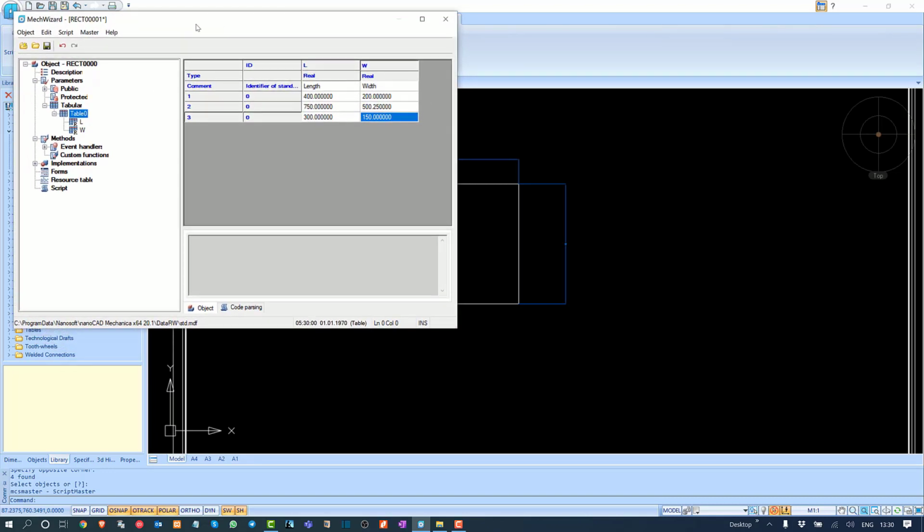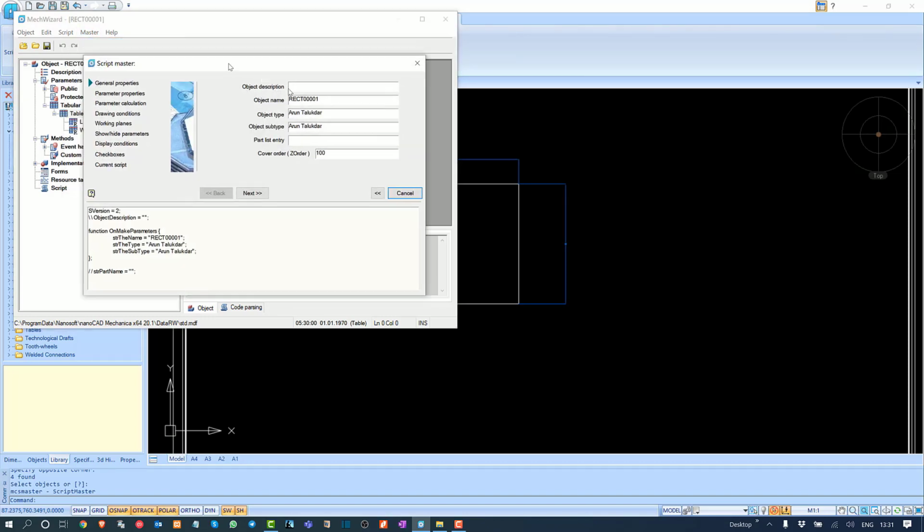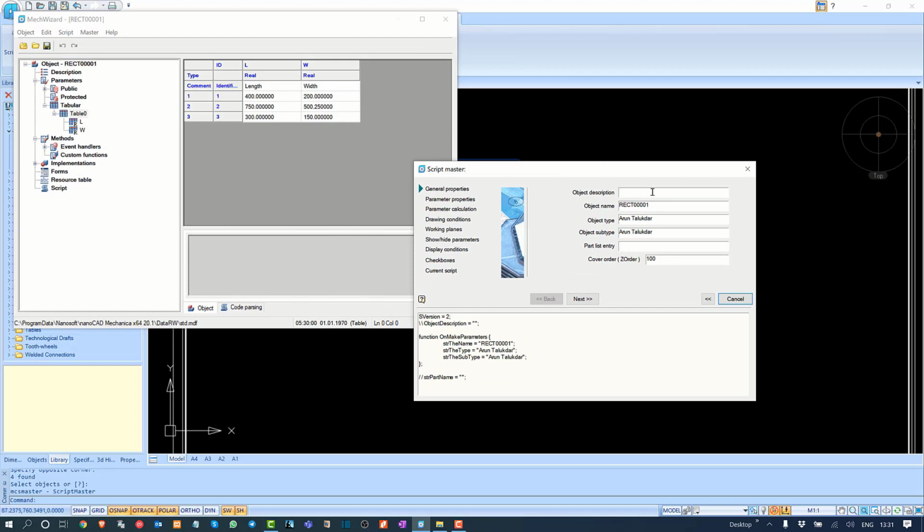So now I should go to, I mean, first of all I should save. So things are saved now, and further I will have to go to master in the Make wizard, and I'll use Scriptmaster, and here I will have to type something for the description. These are all for BOQ, so I can type something like rec plate or something. It doesn't make any sense, but that's fine. I mean, I can write any description you like for the BOQ, and that's all. And then you will hover through all of these options.